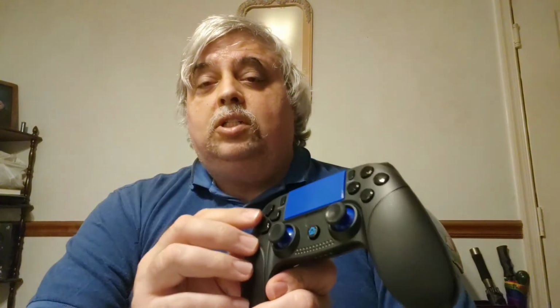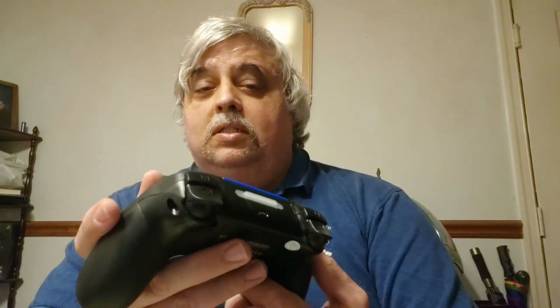So, it looks like your standard controller. Here's your R1 button, your L1 button, R2 button, L2 button, of course, your directional pad, and your joystick for that. Of course, your right joystick, normally for your A, B, X, Y buttons. Your select button, and here is the start button. And of course, your home button. So, I mean, initially it looks very nice. Here's the indicator that says how much power you have.